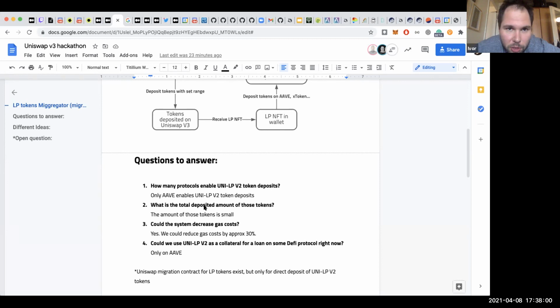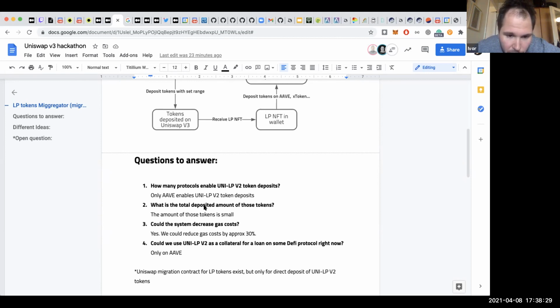So the idea from there, we also found out that there is no place where you can check all the stats of the whole market of LP deposits, where we can find out which percent of those tokens are sitting in smart contracts of protocols and earning yield. So from there we came to the conclusion that the amount of those tokens is small. So yeah, that's the second question.